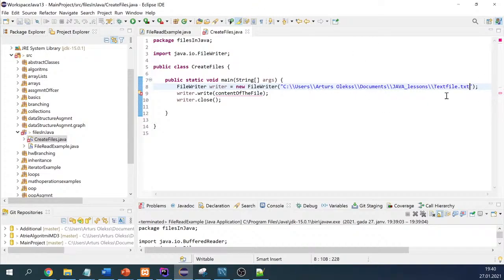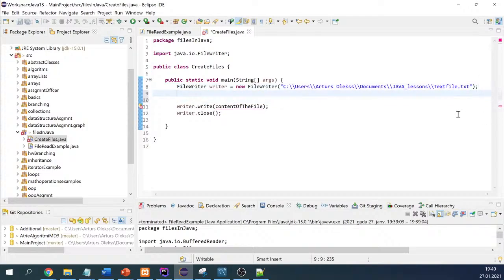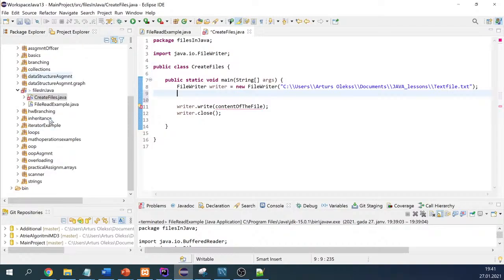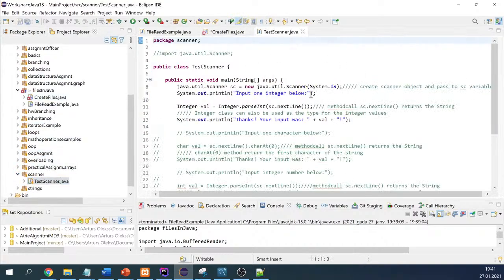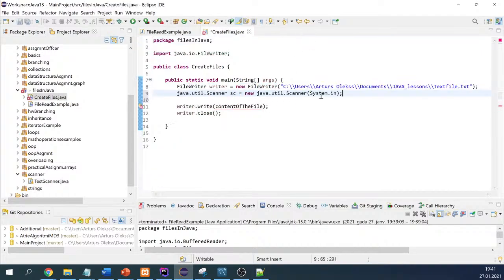So we have the file writer, and then we have the content. Let's start with one line, and we can write this one line using the scanner. Why not, for example?